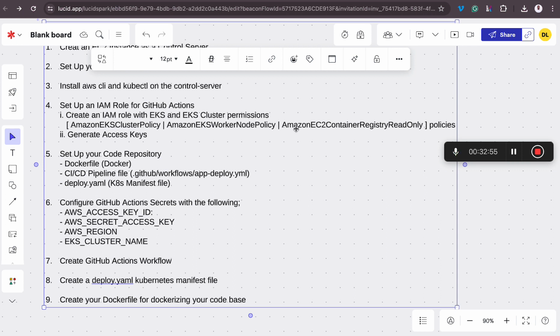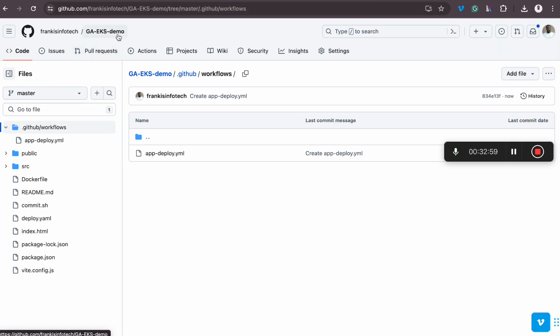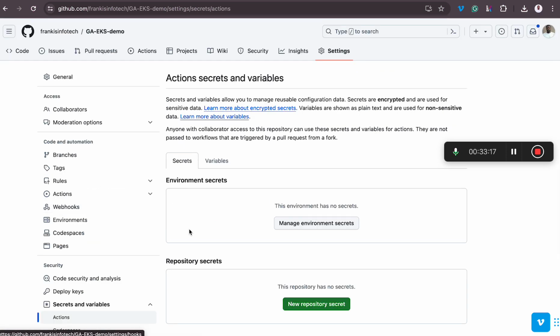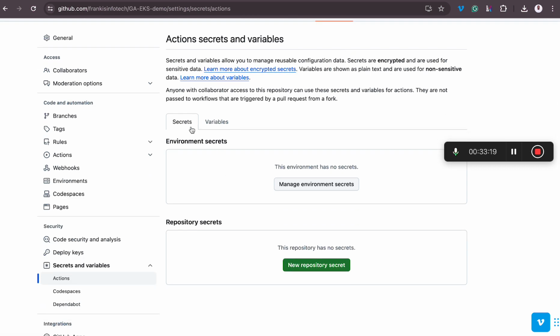So now I'll go to my GitHub account. This is my GitHub account. On my repository, this is my repository, EKS demo. Now on the repository, there's a link called settings. So click on settings. Now scroll down to secrets and variables, and click on actions. In these actions, we're going to see two things: secrets and environment.